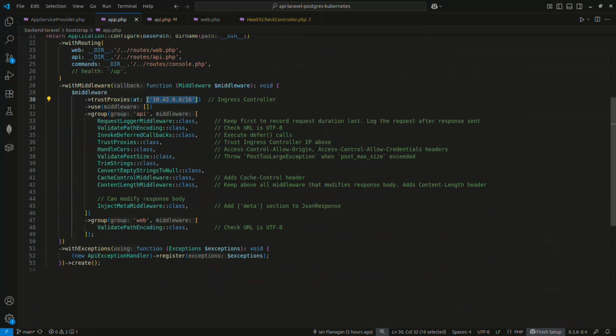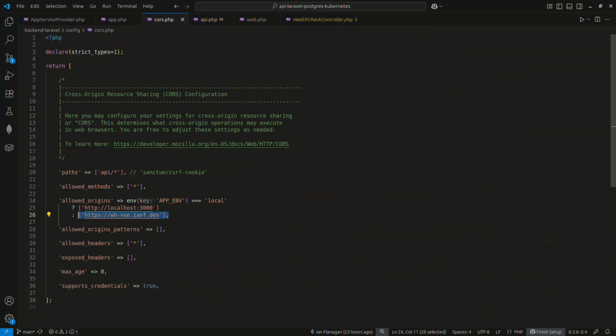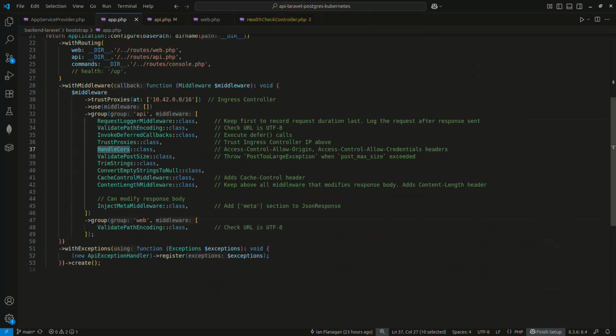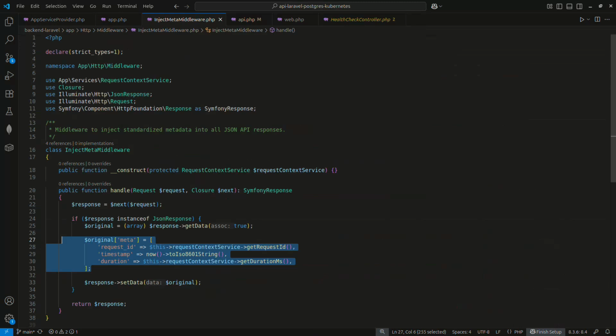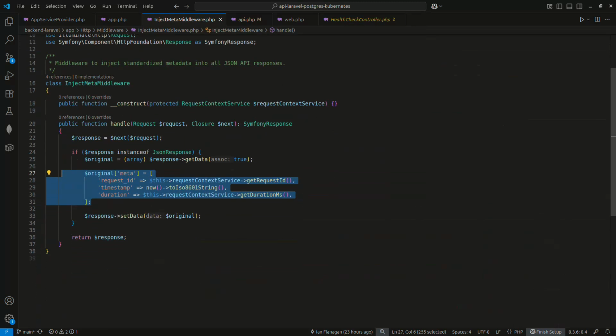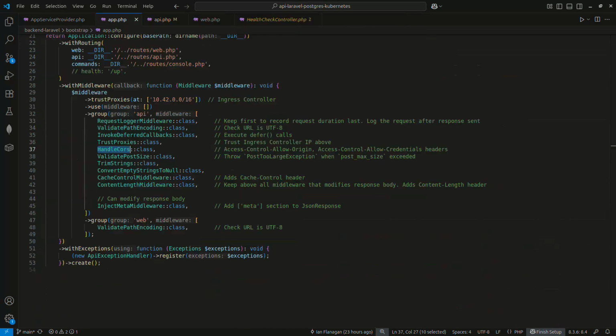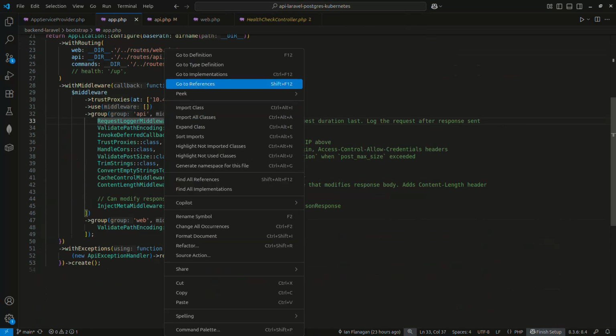And finally, an API request runs back through the middleware. The handle cors middleware, along with its config, lets us tell browsers that the Vue.js frontend is permitted to access the API, and the inject meta middleware adds the meta object to each JSON response object as it's passing out of the door. After the response has been sent, the last action is to log the request for future analysis.